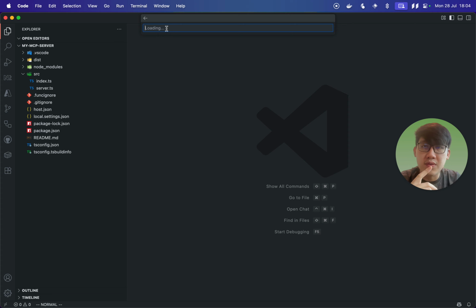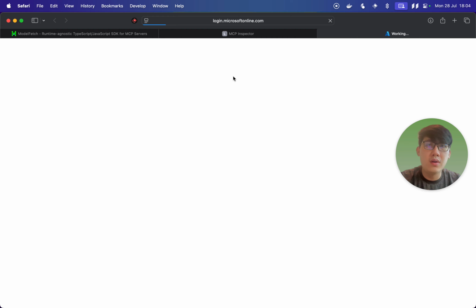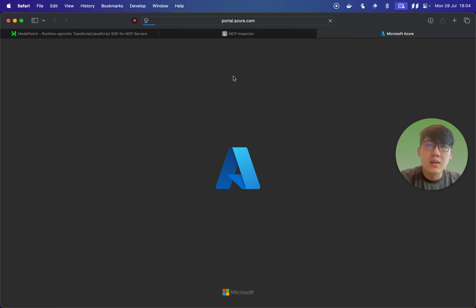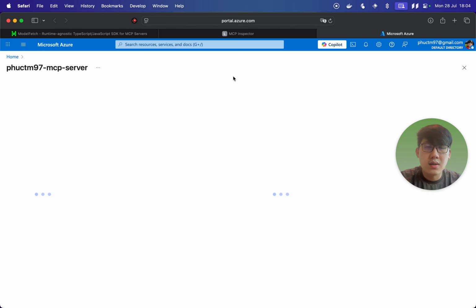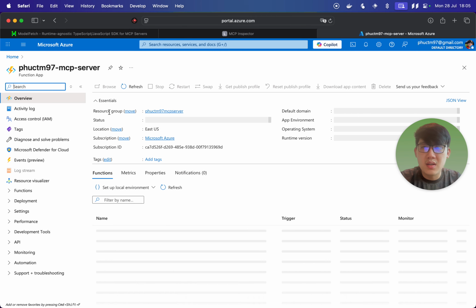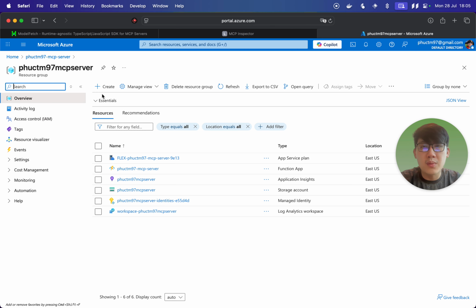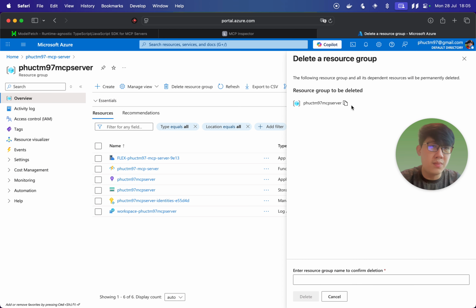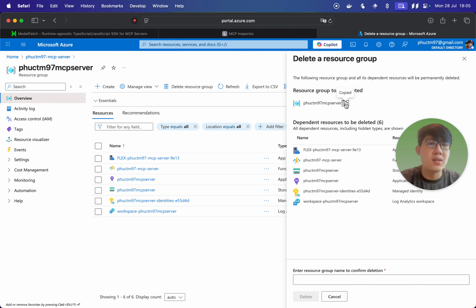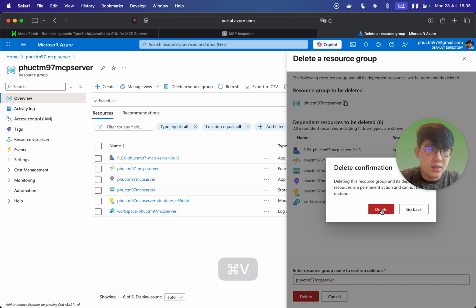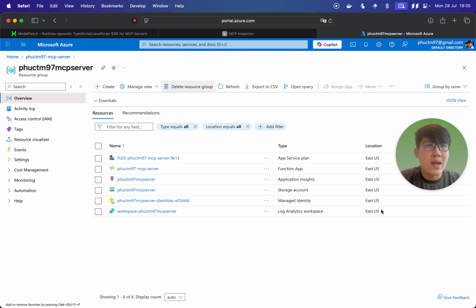Now I'm going to select the function app, and then select the function app that we created, and it's going to open the whole thing in the Azure UI, which you will need to log in to. And here we'll see the function app. We'll see the resource group that it is associated with. We're going to click on this resource group, and what we need to do is just delete this resource group. It will delete all the resources associated with this group or the MCP server. So I'm going to go ahead here and then delete. Yes, so it's done. Now I don't need to worry that there are unused resources in my Azure account.